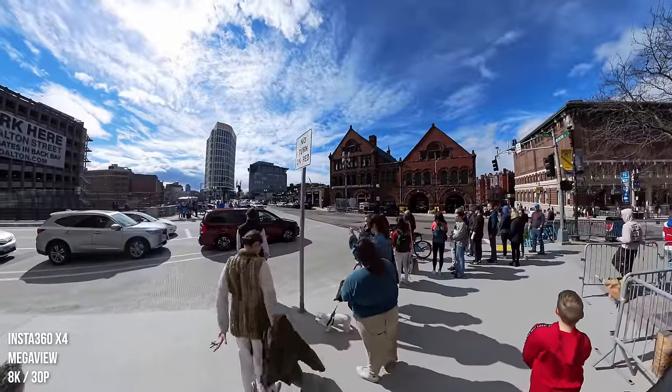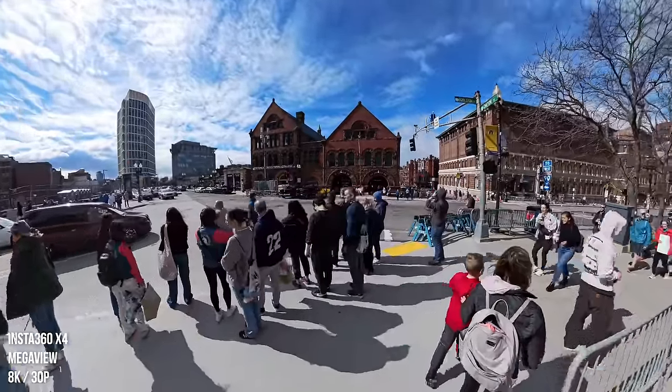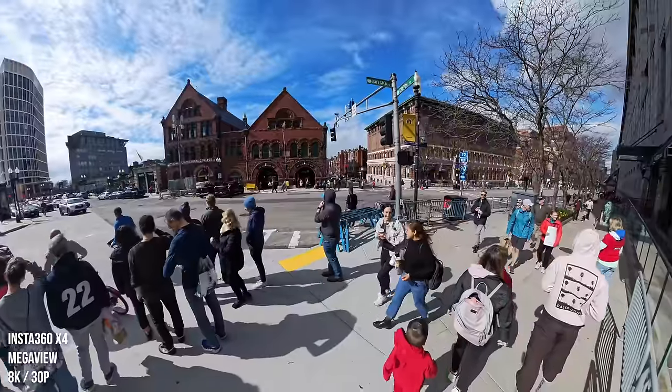And I gotta say, this camera has been a lot of fun so far, and I'm looking forward to putting it through its paces at a lot of upcoming events that I have. And I could just imagine the creative possibilities I now have with this camera.